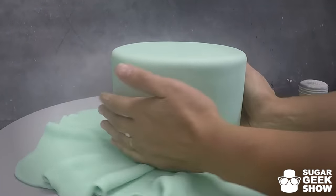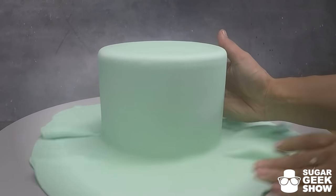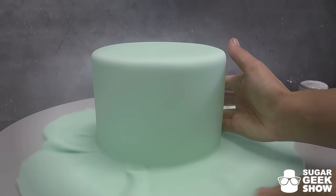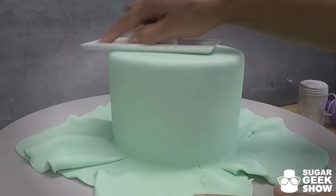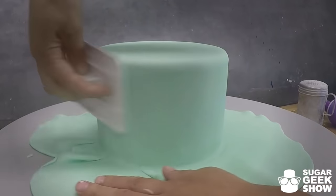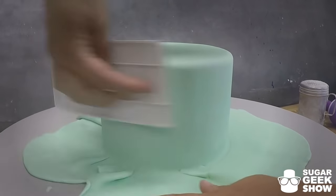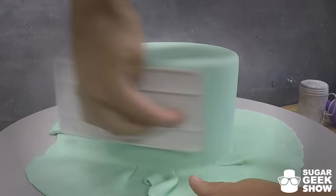Oh, I forgot to mention, if your fondant is not sticking to your ganache, then you can spray it with a little bit of water before you add your fondant. Mine doesn't have any problem with sticking, so I don't usually worry about any of that, but a lot of people do. So I'm just gonna go around with my smoothers, just smooth out any imperfections and get that fondant up against the cake.